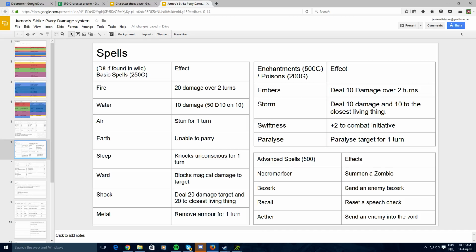The advanced spells are Necromancer: summon a zombie thrall as an extra person to your party that the Necromancer can control. They are not permanent, however. After the fight they do unfortunately crumble to dust, so make the most of it while you have it. But they do last the whole fight unless they die. Just another thing, you can only have one in play at a time. That's just a balance thing.